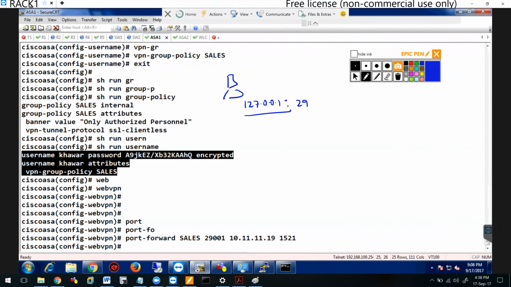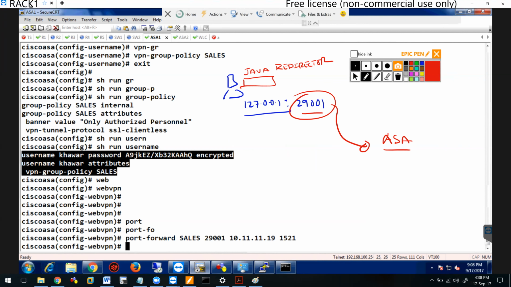What happens over here is as soon as a client launches, he will have a Java redirector. The Java redirector will intercept the request that is going towards 127.0.0.1 and forward that request to the ASA. ASA receives a request for 29,001. He will forward the request to the device over here.